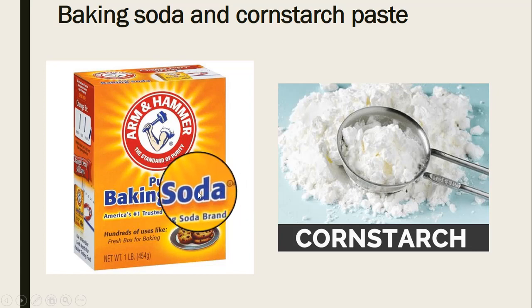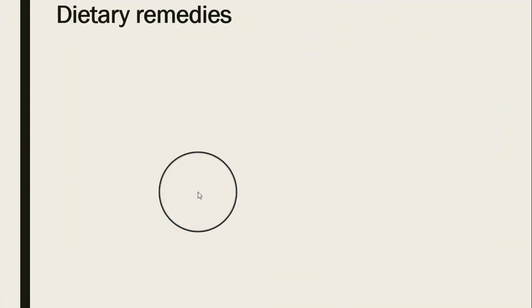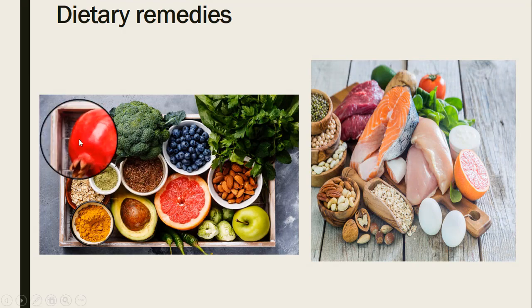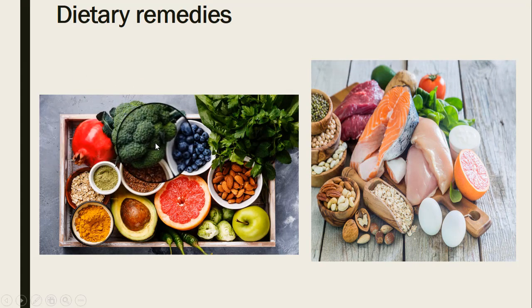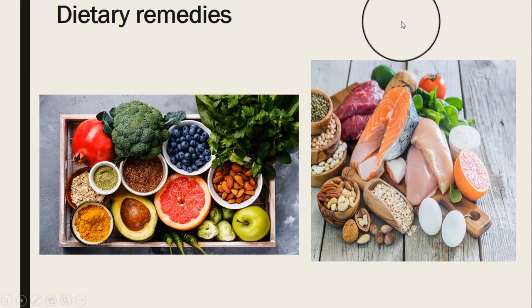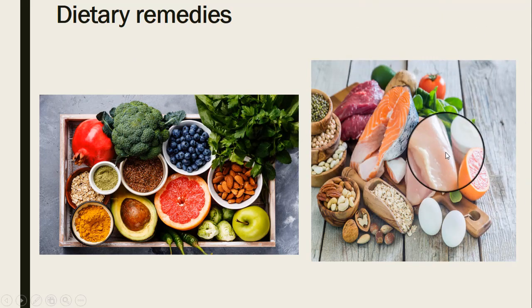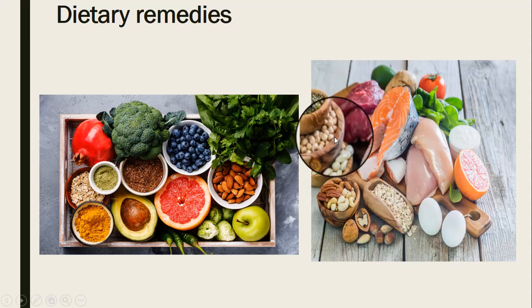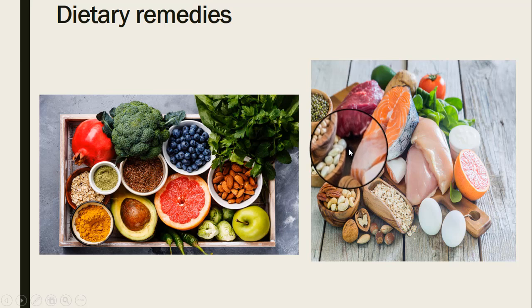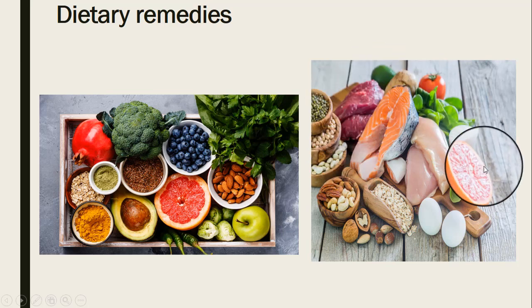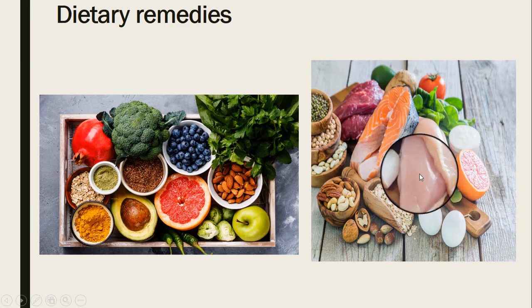The last one is dietary remedies. So let's talk about it. A weakened immune system worsens shingles. Some dietary changes can strengthen your immune system and prevent shingles from spreading to other parts of your body. Take steps to boost the functions of your immune system by eating certain foods and avoiding others. A shingles diet consists of foods with vitamin A, vitamin B12, vitamin C, and vitamin E, and some kind of amino acid lysine.